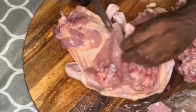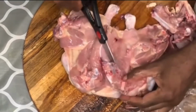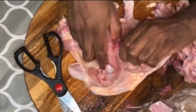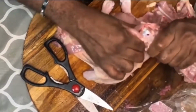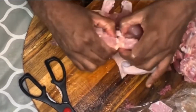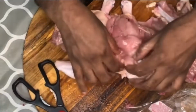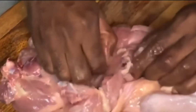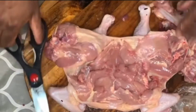Once I'm done prepping my chicken, I'm going to place it in the brine for the 20 minutes, and I'm going to season it with my seasoning mixture, which I'll explain more thoroughly in the next segment. And I'm going to place it on a cooling rack, uncovered, overnight, and that's going to allow that skin to be nice and dry, because we want that skin nice and dry. So we don't want to create a moisture barrier by covering it with plastic or anything like that. So once I brine it for 20 minutes, I'm going to season it and place it on a cooling rack, uncovered, in the refrigerator overnight.